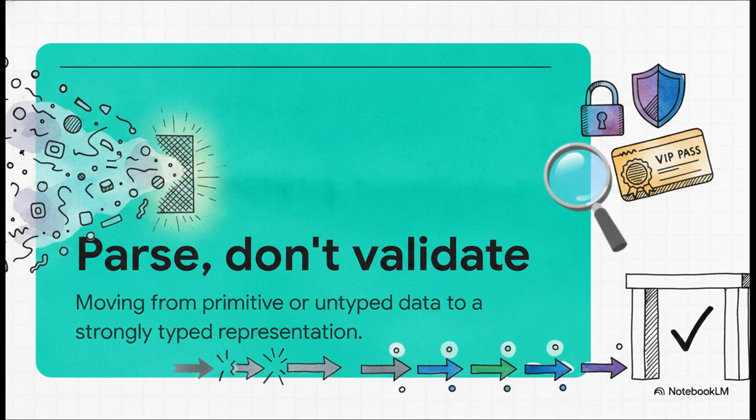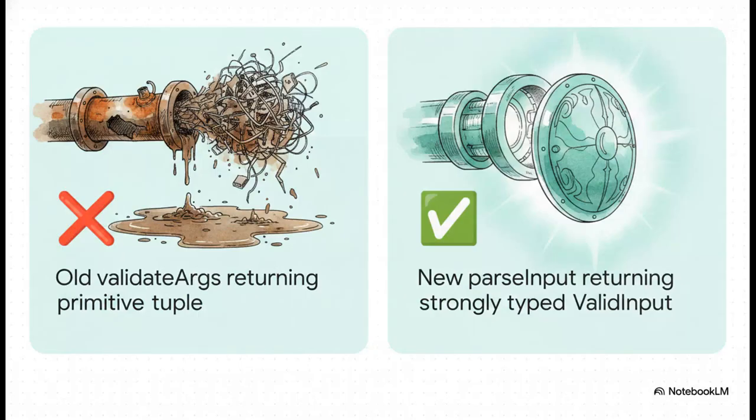It's kind of like, instead of just checking someone's ID at every single door, you hand your functions a strict, unforgeable VIP pass at the entrance. If they don't have the pass, they don't get in. When you look at how this changes the pipeline, the function signatures are totally different. Instead of an old validate args function that just spits out that exact same primitive tuple we talked about, Ang created a new function called parse input, and this returns something called ValidInput, a brand new, highly specific entity. So it's no longer just a validation step that leaves you holding raw data. It's a parsing step that creates a concrete, tangible representation of safety.